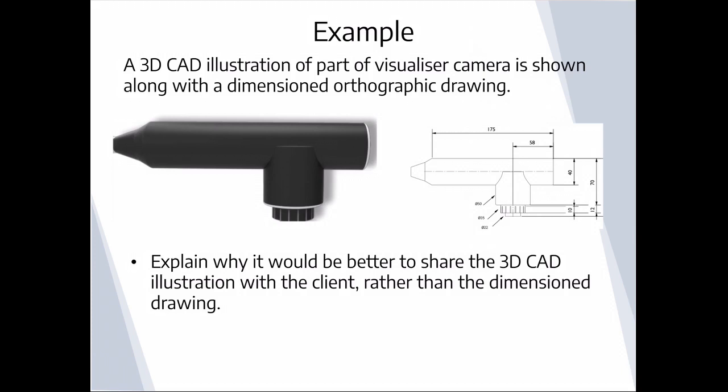Whilst the graphics shown are of the same object, they are very different in terms of communicating information. The production graphic shows a lot of the technical information, whereas the promotional graphic on the left shows a more realistic view of the object, and it's easier to interpret for the client. You can see the physical colour, you get an idea of materials and shapes, whereas you get a flat, two-dimensional impression of far more technical information that you might not be interested in as a client. As the client, you're interested in the final product, how it's going to look, how it's going to appear to the customers, and that's why having illustrations that have colour and rendered materials in them are far more appealing. But obviously this is just one type of promotional graphic.